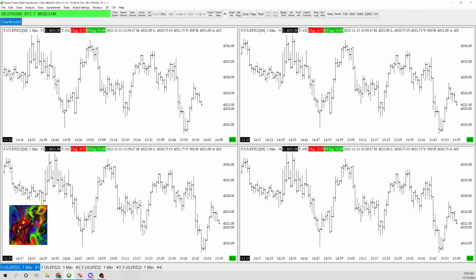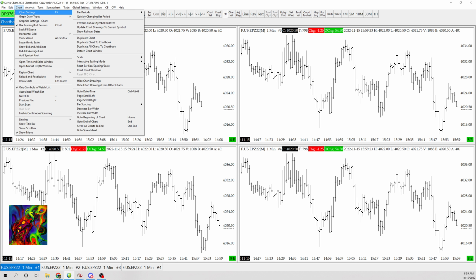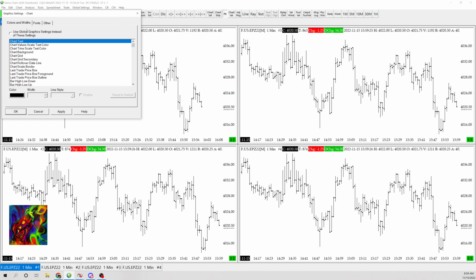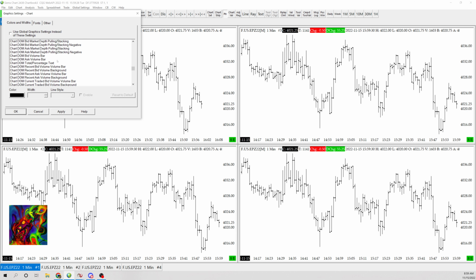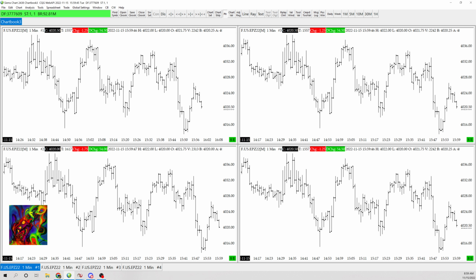That's just a simple run through of what I like to change around. And you're going to have to figure out, especially with the graphic settings, because I don't want to go through all of these. There are so many settings that you can change in terms of styling. You're just going to have to figure out where they are. And it's pretty easy. Like you can see chart DOM. So all these are chart DOM, time and sales, DOM graph, scroll, candlestick, bar open, close, etc. So those should be pretty easy. But that's about it, what I like to do.